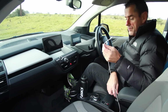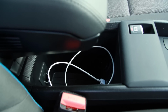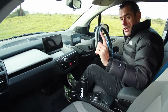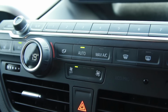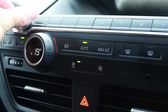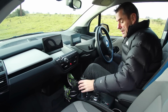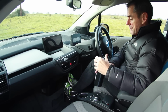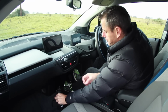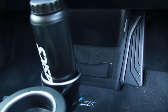There's only one USB port, which is in the middle down here, which isn't much use for an electric car, which will be able to charge everything. The knobs are there. There's a volume control. There's a temperature control here as well. I have two very practical cup holders, capable of holding something that big, no problem at all. This is not an ad for ASICS, by the way, in any way, shape or form. That's just the bottle I had this morning. And there's this elastic thing down here. You can just drop in a big, really big bottle, like a big 2-litre thing.